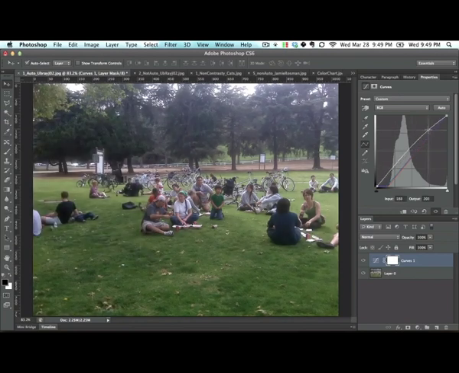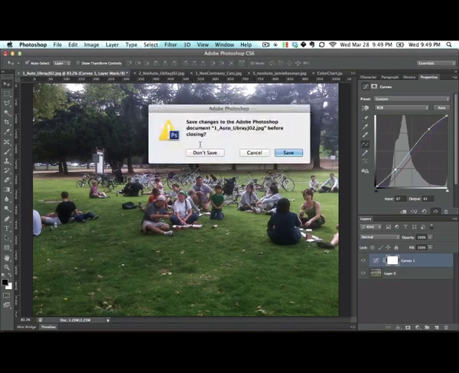And then just kind of increase this up here maybe, decrease this down here. If you give it a little bit of an S-curve, you might be able to increase the contrast a little bit more. And so we had it go from this to this. Let's go to the next image.